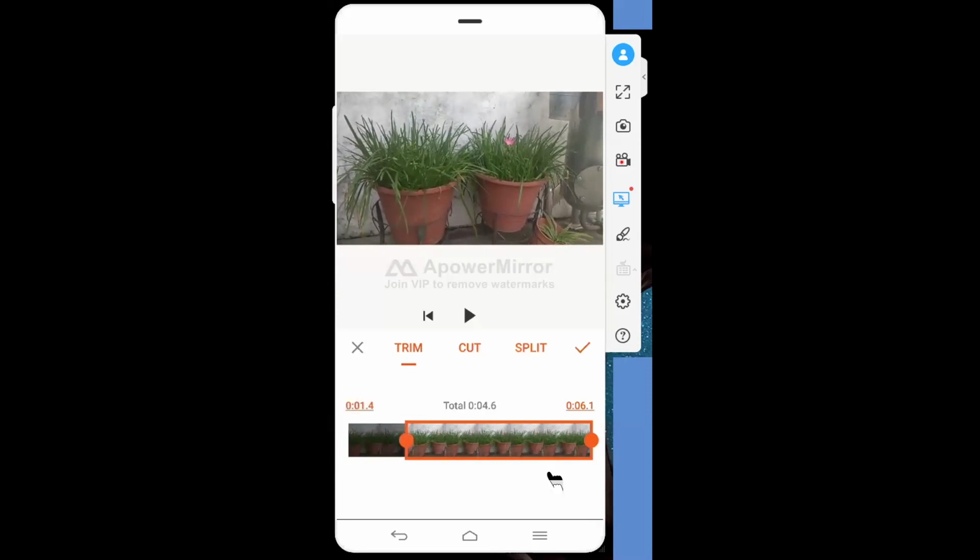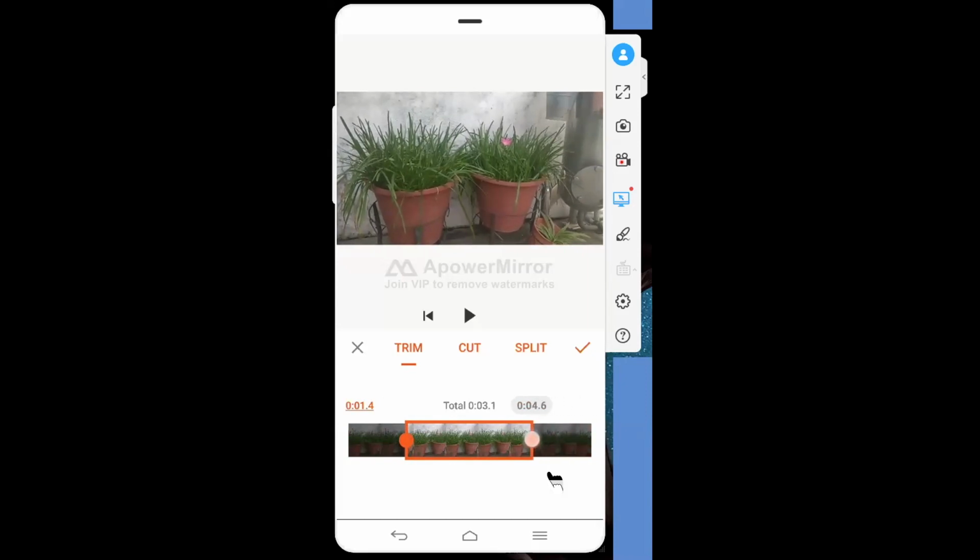It means that the video before the orange dot will be discarded. I'm not going to need the first few seconds of the video. Similarly, I can click on the other dot and move like this. It means that the part of the video after the orange dot will be discarded as well. So this is what we call trim in the app.